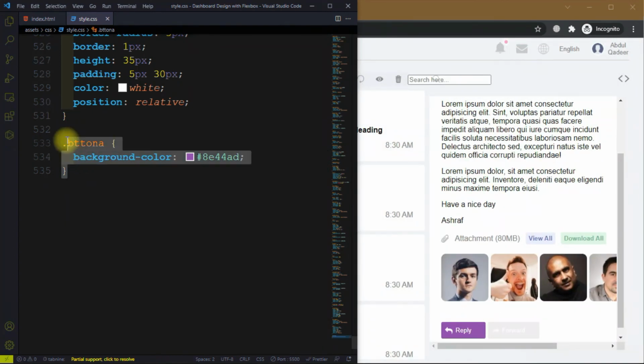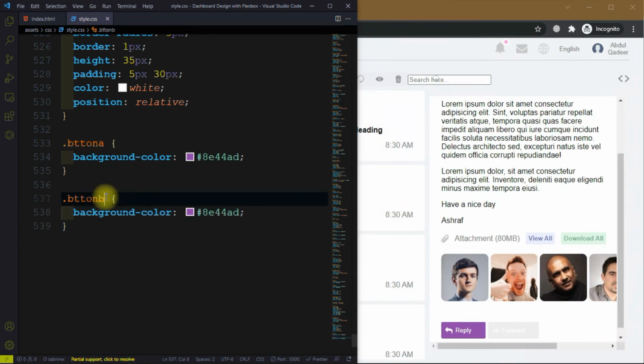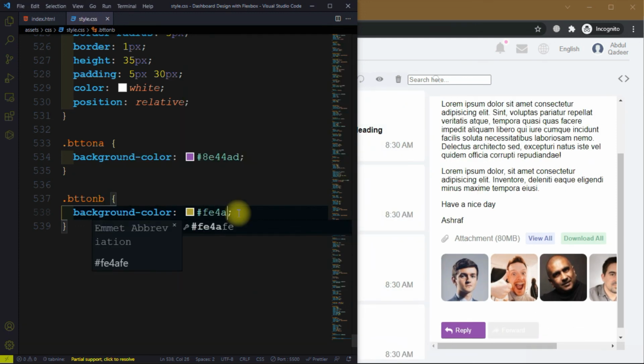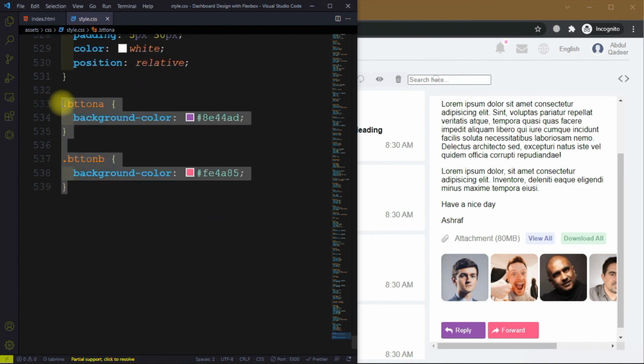Then copy this for the forward button, FE4A8. So now for the hover, copy this.